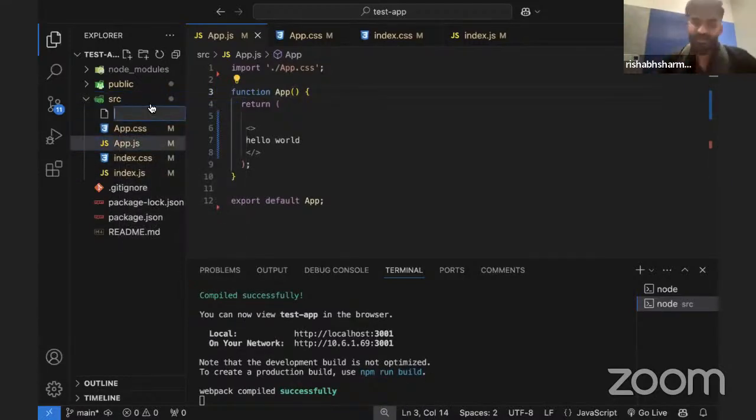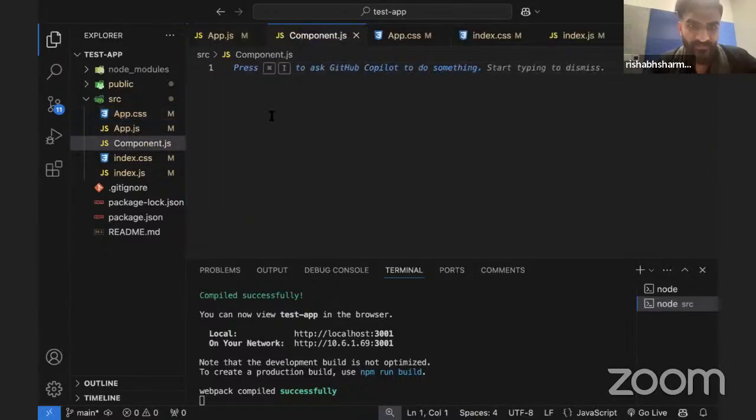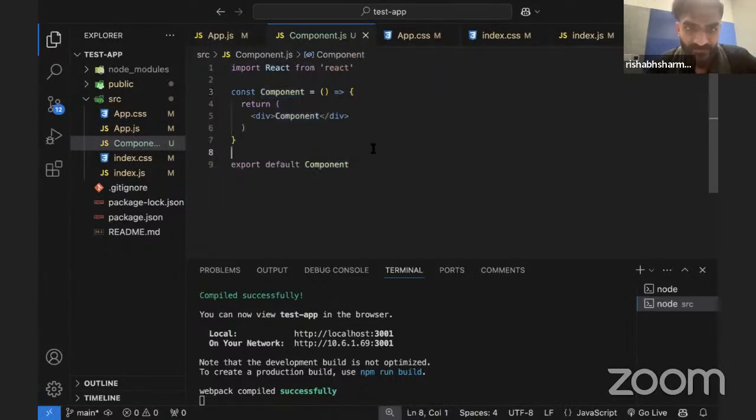So I'm making a new file, which is a component. component.js file, and RAFCE. Yep. Component. Okay. So now what I have done, I have just simply made a new file. Sir, I did not print the name anywhere, that's why. Don't worry, I was just doing that. I got to know that. Don't worry, I'm doing that only.